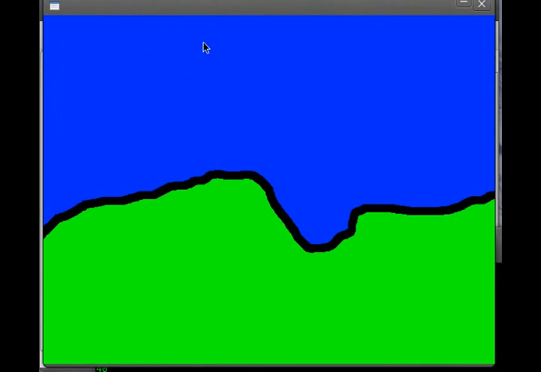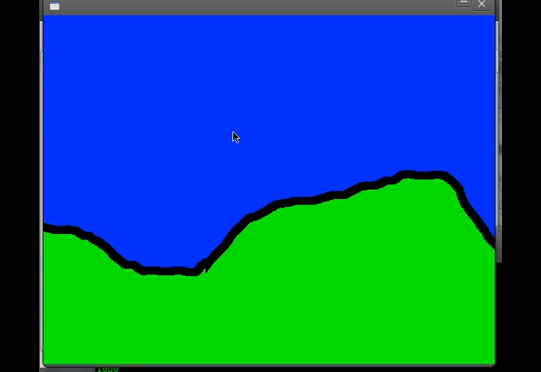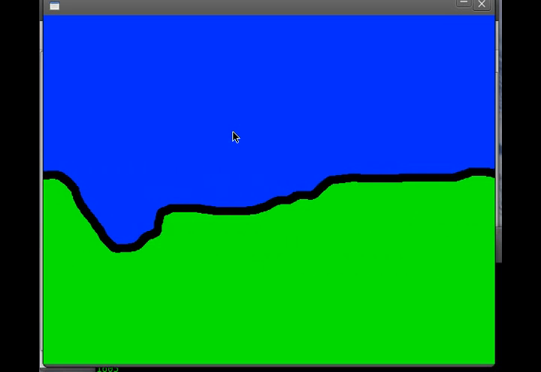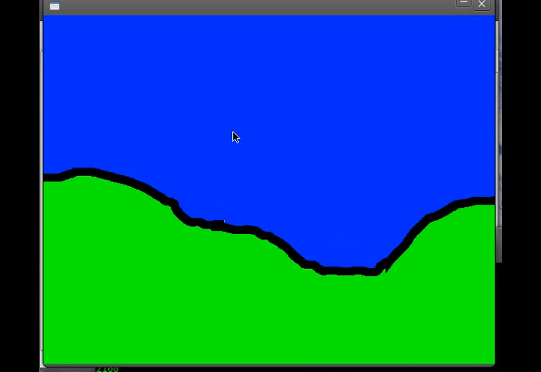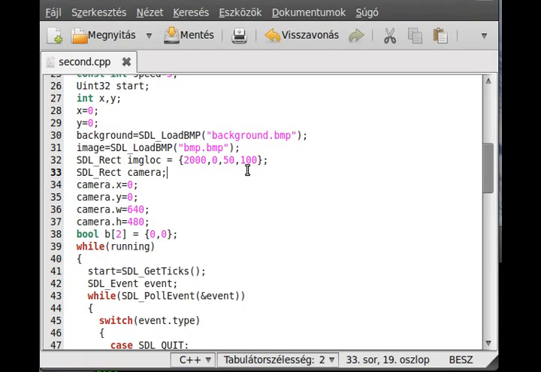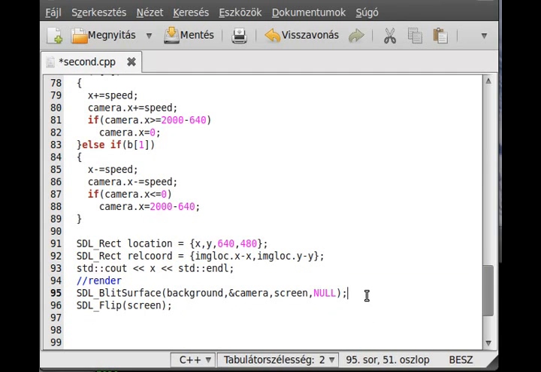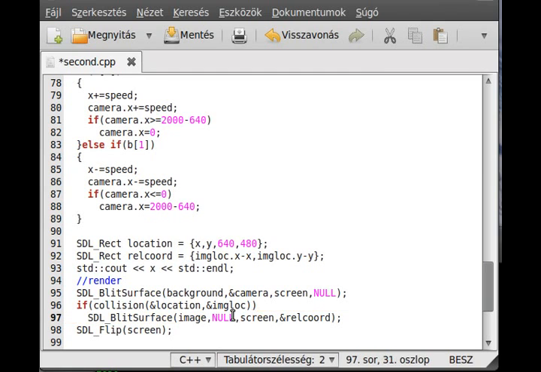So try to move, and as soon as we reach 2000 minus the width of the image screen coordinate, we should see this weird image, or not. We reach the 2000 coordinate, and I cannot see any image. Alright, then what is the problem? We loaded the bmp.bmp image. We set the coordinate. Oh, I think I know what the problem is. We have to move this to the render section under the background, as the background will rewrite what we have drawn to the screen. That was a weird problem, and I forgot to move from the logic section to the render section.